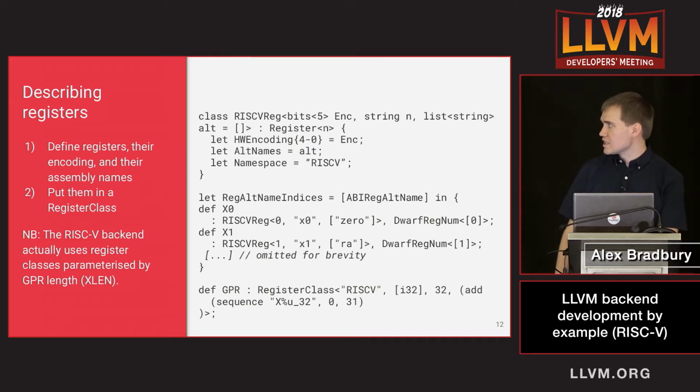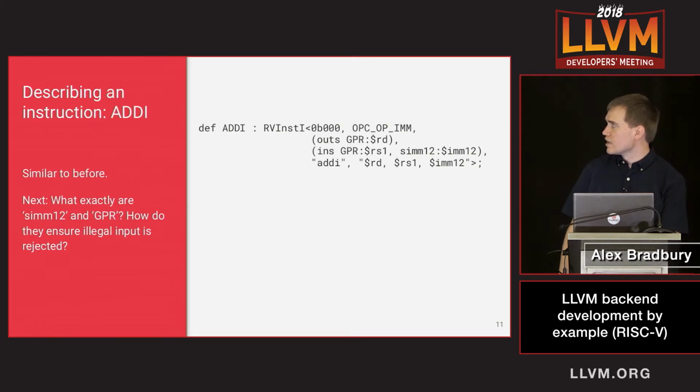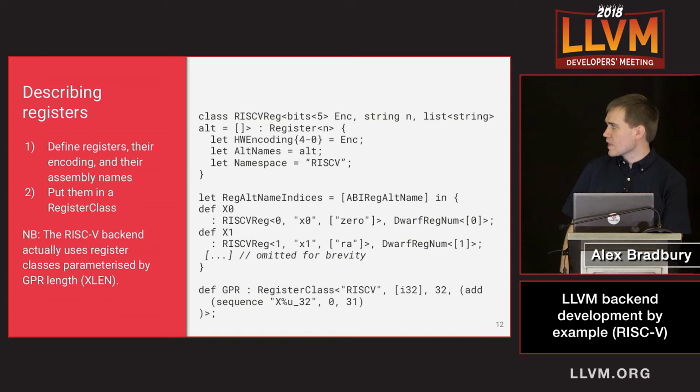And once you've specified each of the individual registers, they need to be grouped together in a register class, which is, so this is our GPR definition, which we referred to here. This is using a TableGen feature in order to add all 32 registers at once. This means that any of the registers specified here will be recognized, but if you specify something which isn't a recognized register, let's say X33, you'll get an error generated for you by the parser.